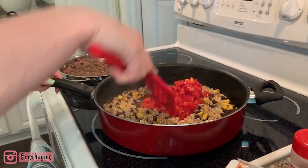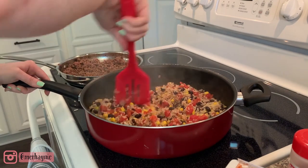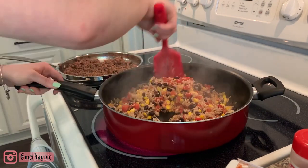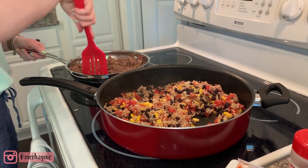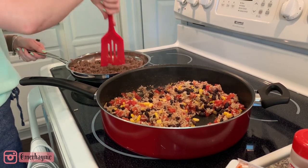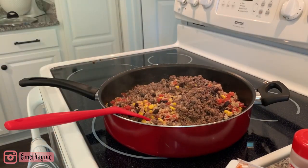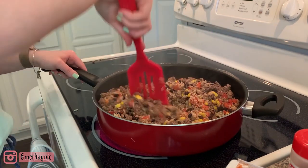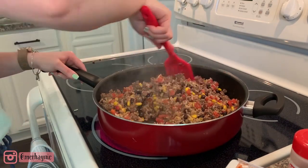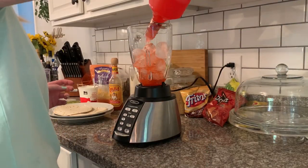The next thing that I added was a can of Rotel, and I drained all the liquid off of it — but you can always keep the liquid on or use salsa instead if you want the texture to be a little bit wet or creamy. Then I added the ground beef directly to the pan to let all of those flavors mix together. You can also transfer this from the pan into a baking dish, top it with cheese, and use it as a dip instead of putting it in tortillas — that would be super delicious.